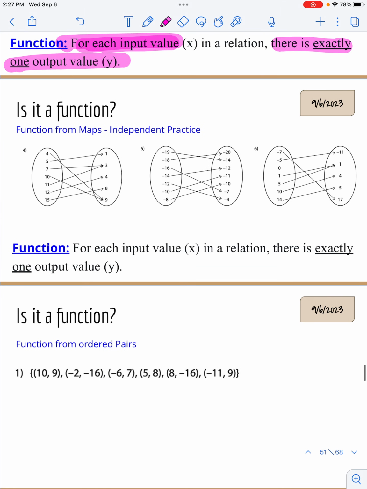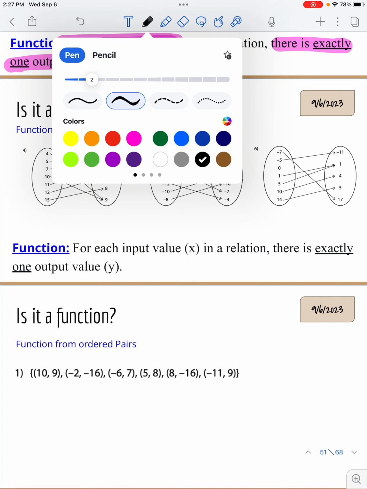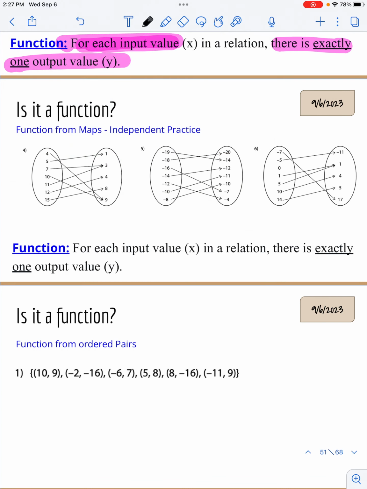So now let's move on to ordered pairs. In an ordered pair, we are doing the same thing, but again, it's a different way to do it. Make sure you copy all the ordered pairs in the set. This is a set where you have different ordered pairs. That is a set. Go ahead and copy the whole thing.